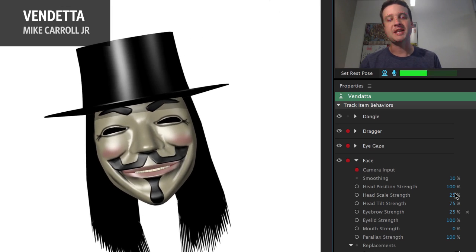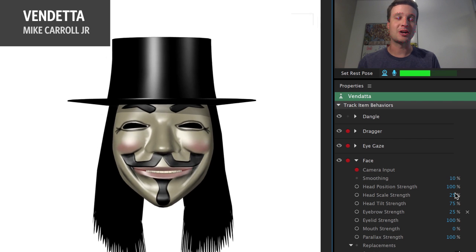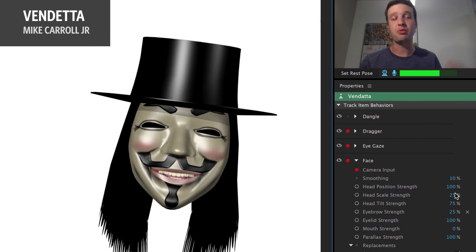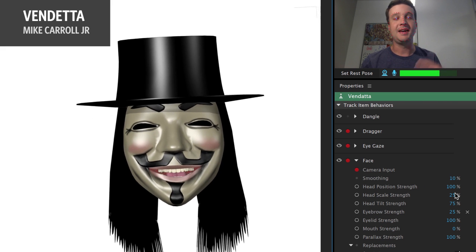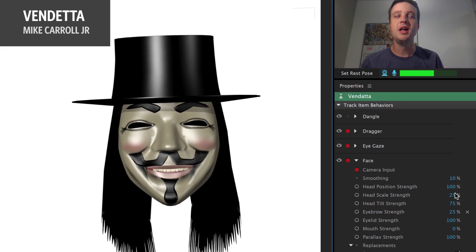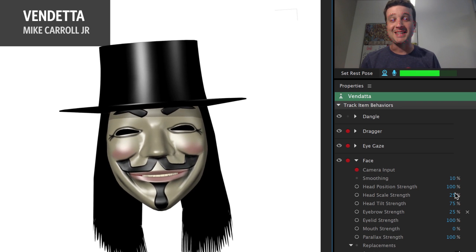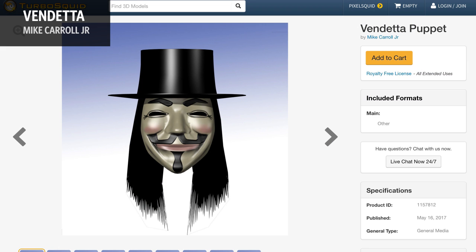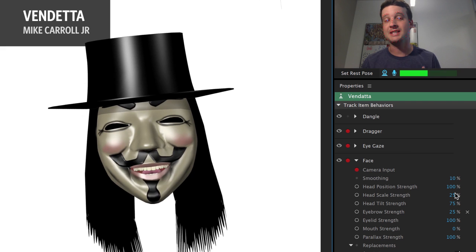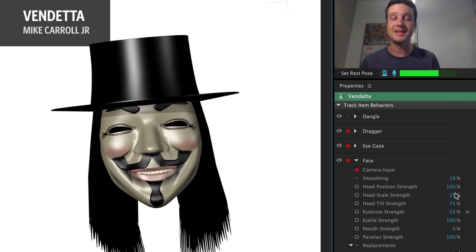So our last example today comes to us from Mike Carroll, and this is a character that he created in 3D Studio Max and then exported into Photoshop and tagged and named and organized everything correctly to create the character that you see here. Now, the really cool thing about this is he is selling this puppet on turbosquid.com. TurboSquid is traditionally a 3D model site where people buy and sell 3D models, but he asked if it was okay to sell his .puppet file from Character Animator, and they said yeah.